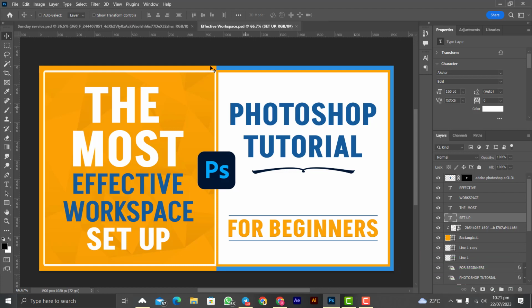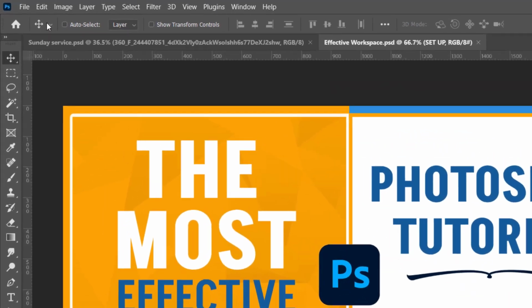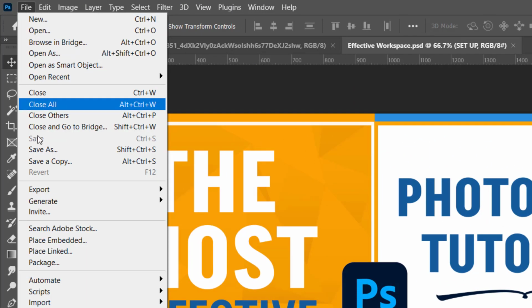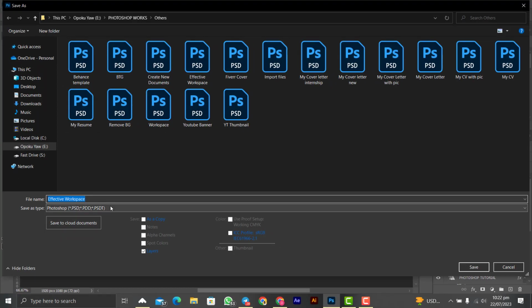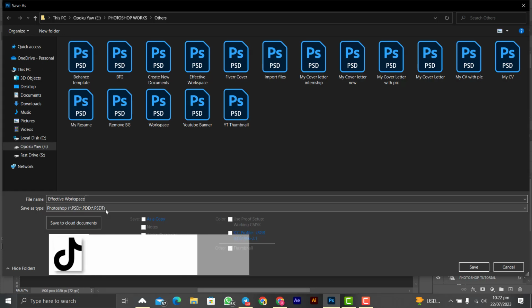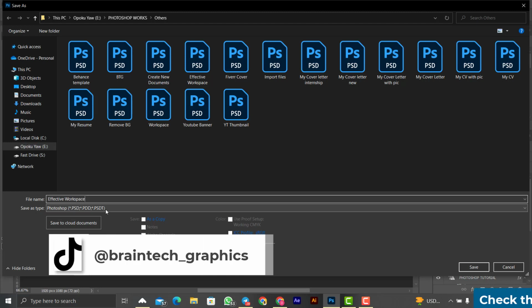Secondly, you have to save it in any other file format that your client may need. So the second option is either JPG or PDF. So we come to File again, and then Save As, and over here you don't have to type the name again, because you have first saved it as PSD and it has recorded the name. If you don't save it in PSD first, the name will go to default, unless you change the name again when you are saving it in another format.